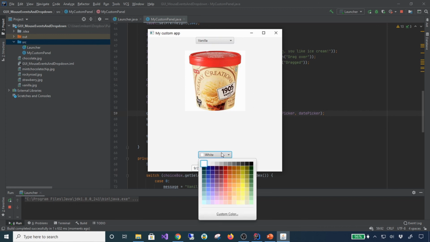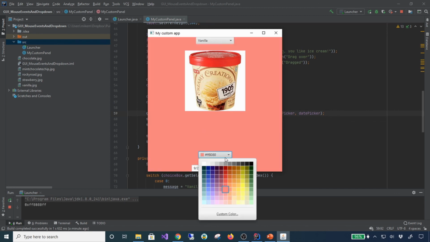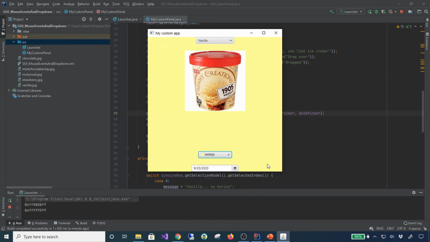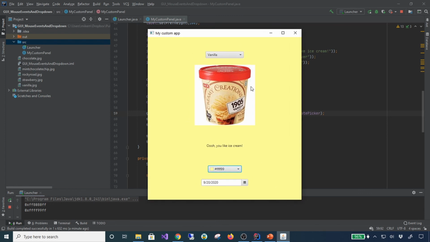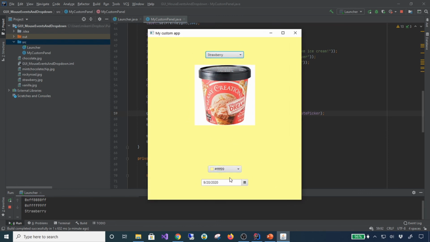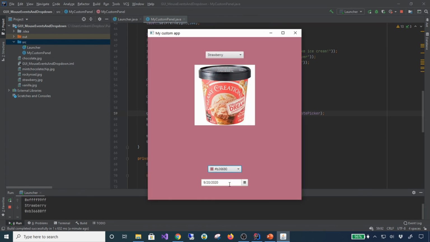Okay, and that's it. That's all I wanted to show you. So there are a lot of pretty cool things that you can do with JavaFX. They have some of these widgets built in, and I encourage everybody to play with them, see what you can do with them. These are actually pretty useful.